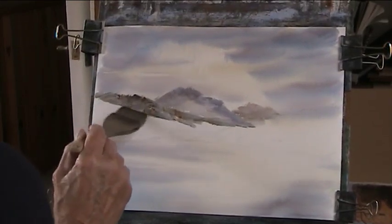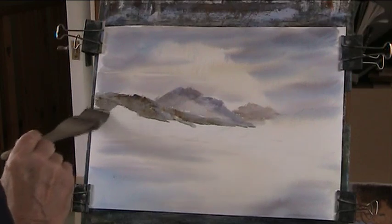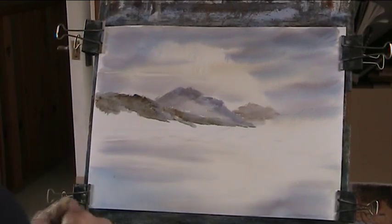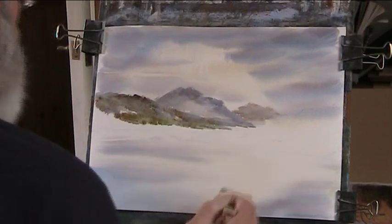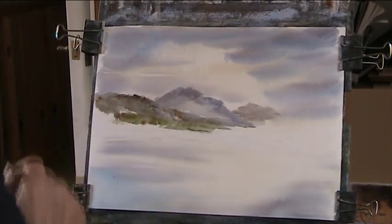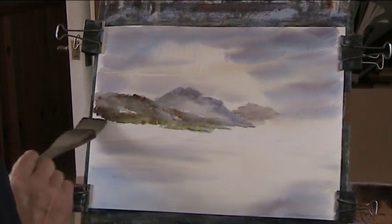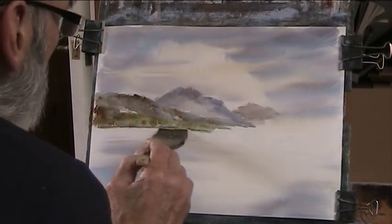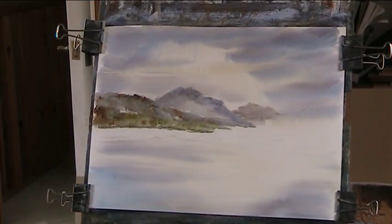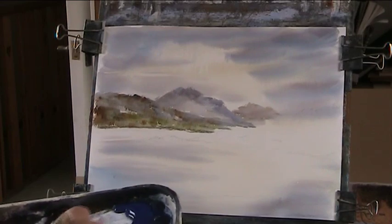The paper's nice and dry now — take a little bit of dry brush. Now as you work in these mountains, add colour, otherwise it will look monotonous. So there's a little bit of green down there. This is not going to turn out to be the same as the other one — I'll never copy slavishly. Just have fun with your paint. Do things that are outrageous, or appear to be outrageous. Take risks. Try different things.